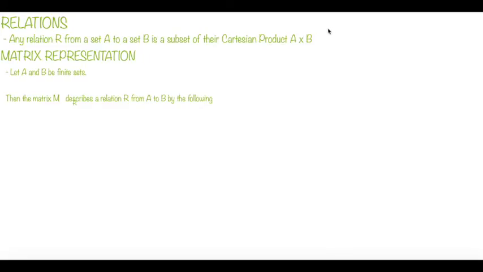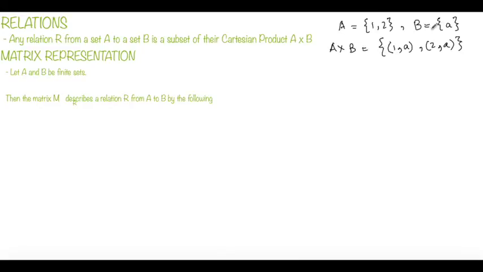So what is a Cartesian product? If we have A equal to {1, 2}, and B equal to {a}. The Cartesian product is written as A cross B, which is equal to (1, a), (2, a). Okay. So all the combinations of A ordered paired with all the combinations of B.